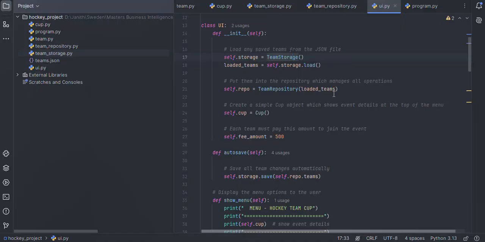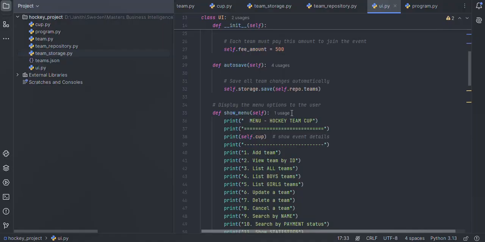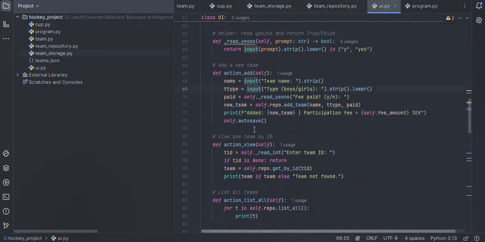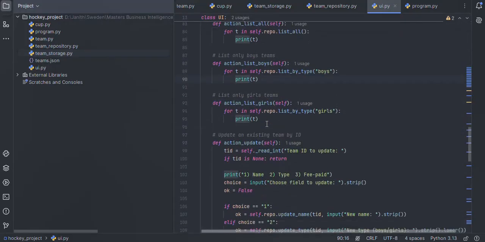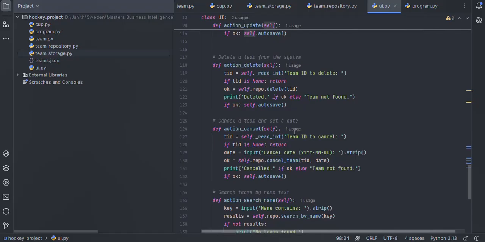This UI has many functions, each matching a menu option. For example, adding a team, viewing a team, listing teams, filtering the teams by boys and by girls, and updating and deleting a team or cancelling.